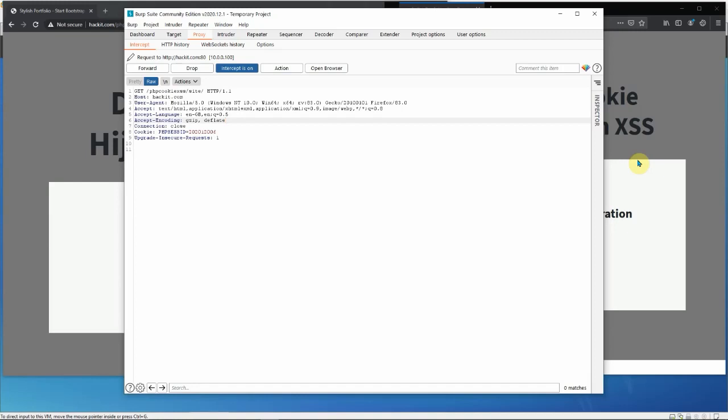And based on that, during testing, we can tamper different values and send it to the server and figure out how the response is going to look like. We will not deep dive into how Burp Suite works, but this is something we'll be using in this particular tool. So what I've done is that I've configured the Burp Suite tool to work with Firefox.